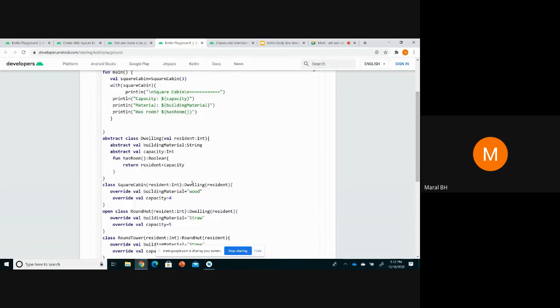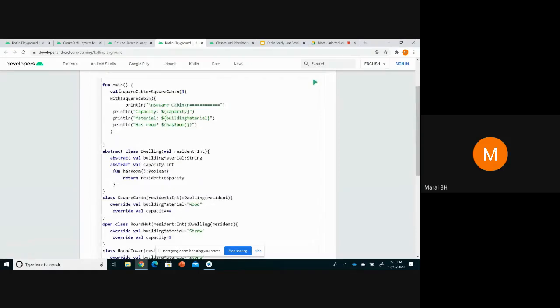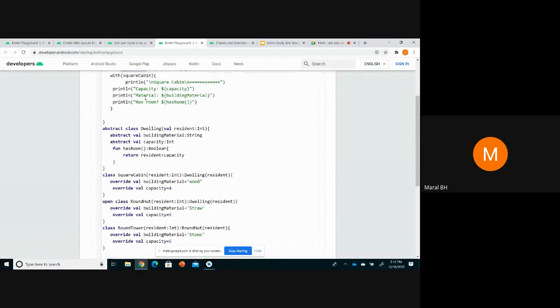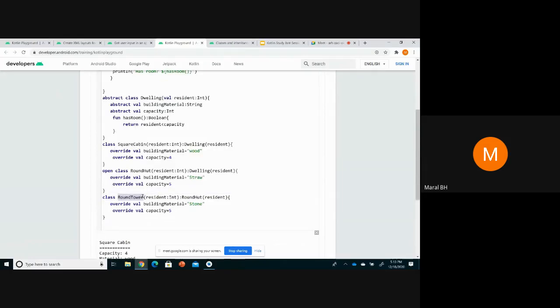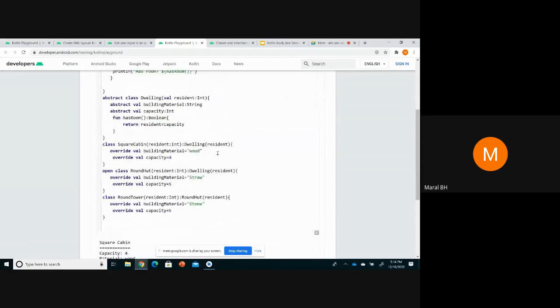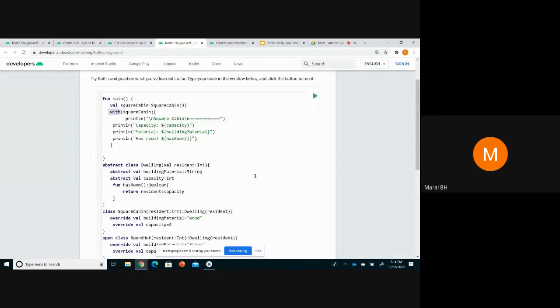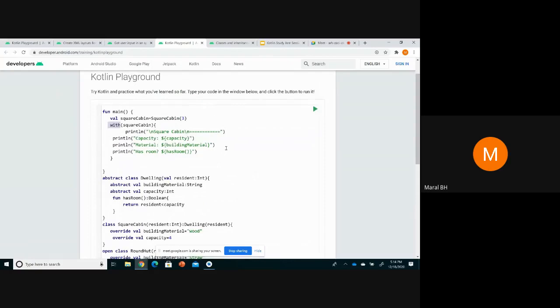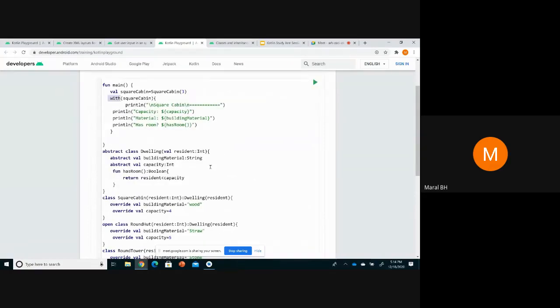So for your practice, try to make variables the same as square cabin for round hut and round tower, and print the same thing as we did with the function here, and try to play around with it. But right now, I'm going to move to another concept that we have to learn here.